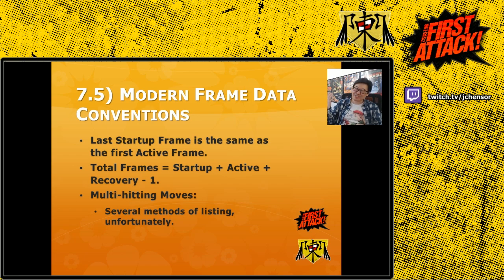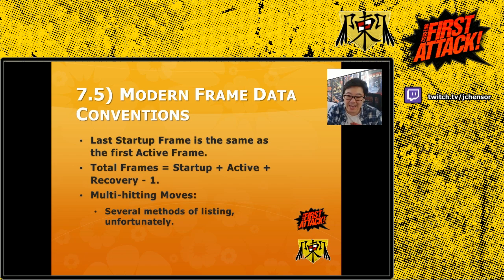As if it's not confusing enough, different places will list them differently. For example, Street Fighter V's official website that lists their frame data actually skips frames in the middle of the move. They just add up all the total red boxes possible, and then that's it.